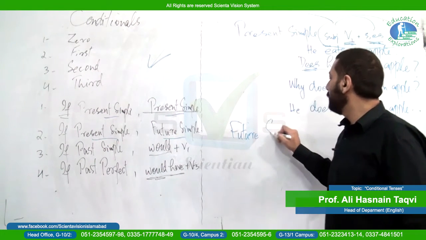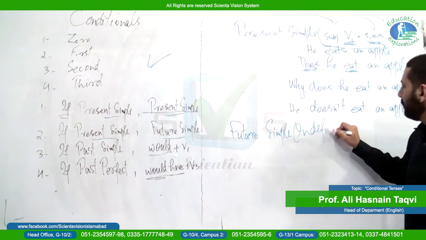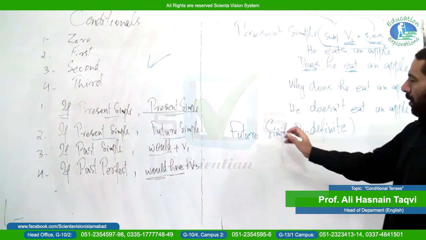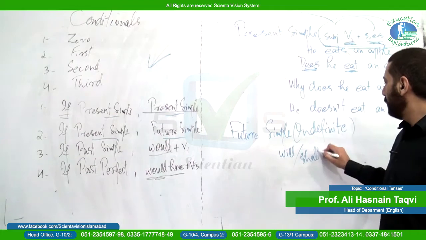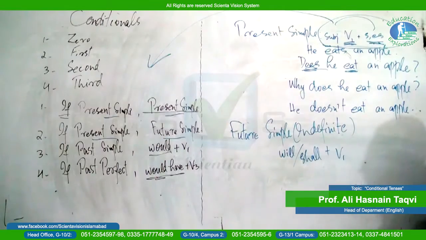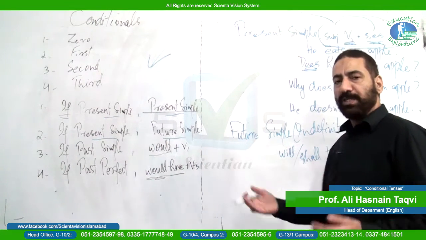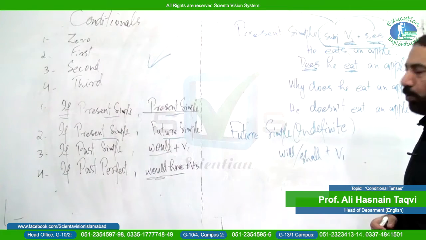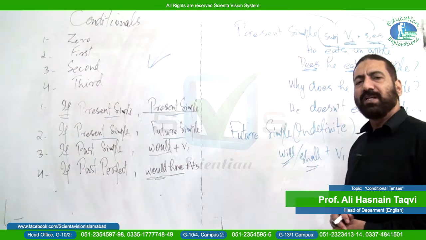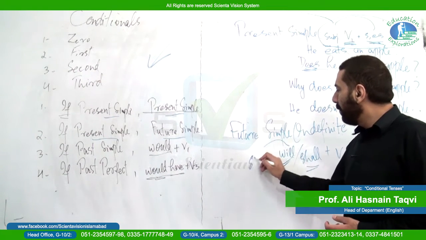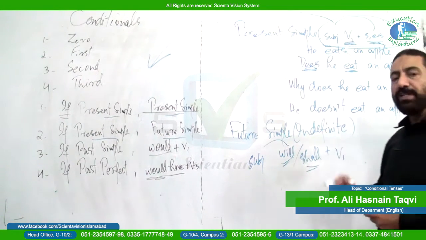What is future simple? This is also called indefinite. It is simply using will or shall plus V1. Simple structure. Why will, shall? Though they claim normally, especially the advocates of spoken expression, that this shall should not be used anymore, it is only will that you could manage with any subject. But it is subject dependent, and since we are dealing with grammar, we need to adhere to these rules.